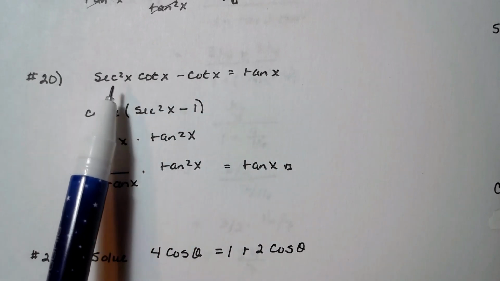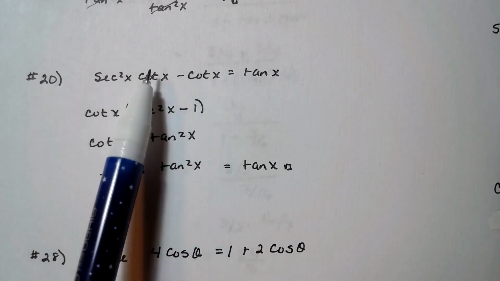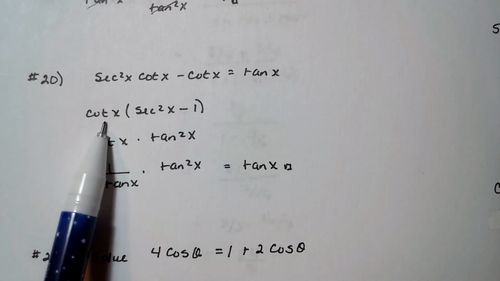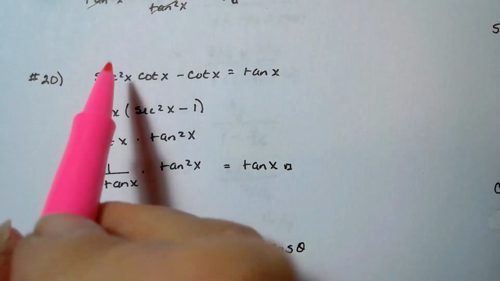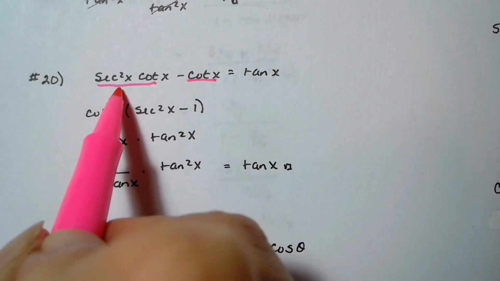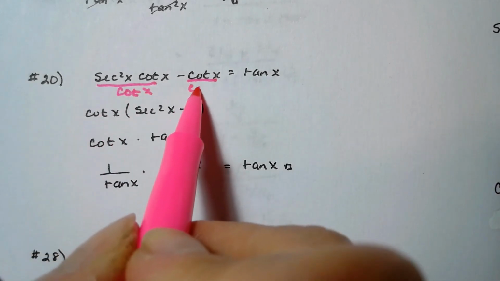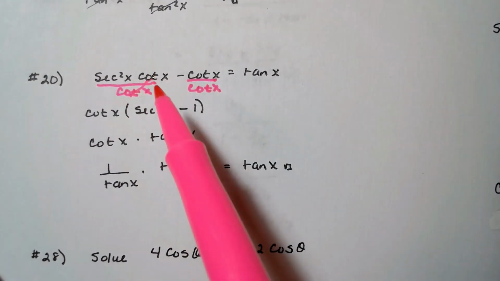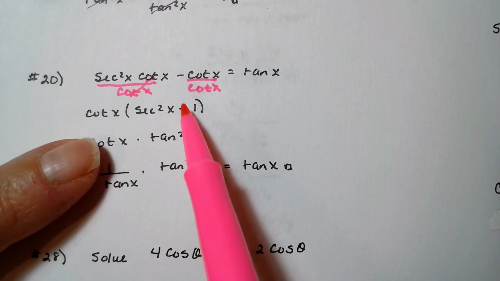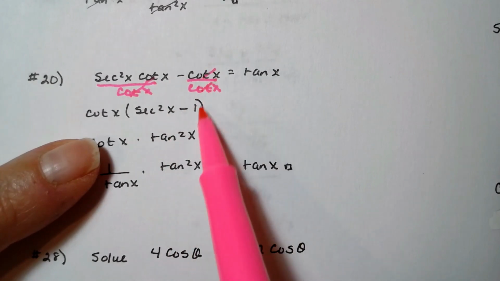So anyway, what I did was I noticed in each term here I have a cotangent of x, so I factored it out and rewrote what's left. Don't forget that factoring is division. Whatever you're pulling out is what you're dividing each one of these terms by. So we're pulling out a cotangent of x, which means I'm really dividing each one of these by a cotangent. And over here the cotangents cancel, so I'm left with a secant squared, a minus, and then this divided by that gives me a 1.